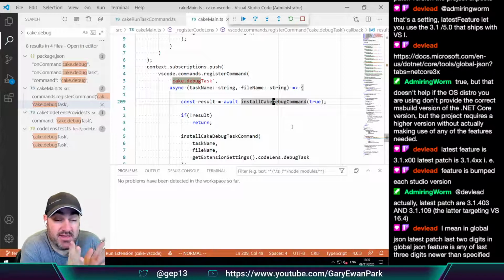Am I right in saying that in the Brave New World, where we are exclusively or recommending that we use cake.global tool, the Visual Studio Code extension shouldn't be responsible for doing that? Or should it be responsible for ensuring that the cake.tool is installed globally? Answers on a postcard. What are our thoughts?